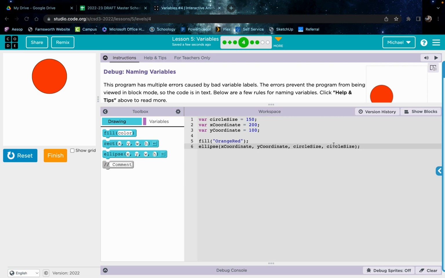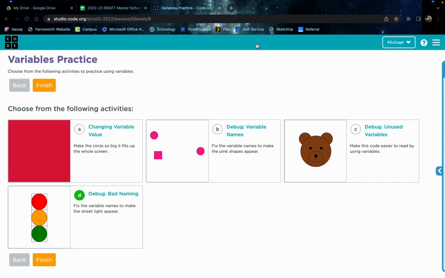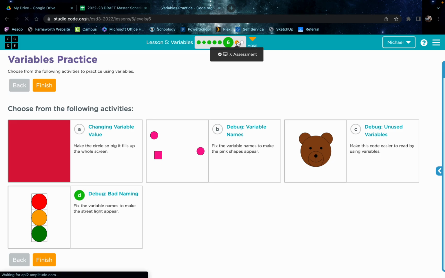sense. Again, when we're doing this practice, we only have 6 lines of code, but if you're going to code a video game, you're going to have like 300 lines of code, and you're going to get confused really fast if your variable names don't make sense, okay? So the practice, I'm going to skip these other ones, all right? But I do want you to do them all.